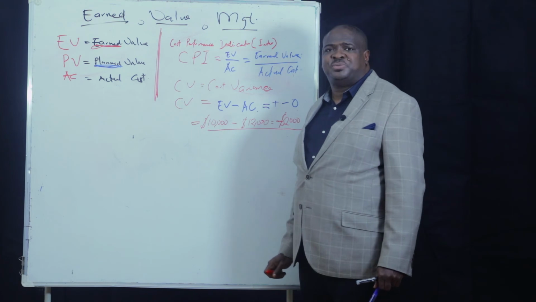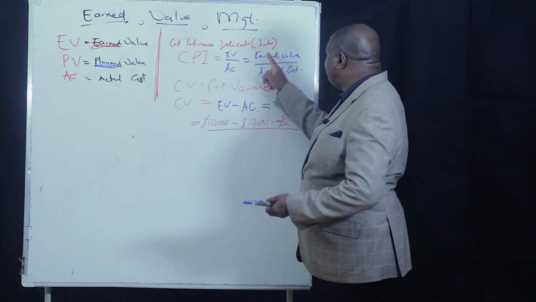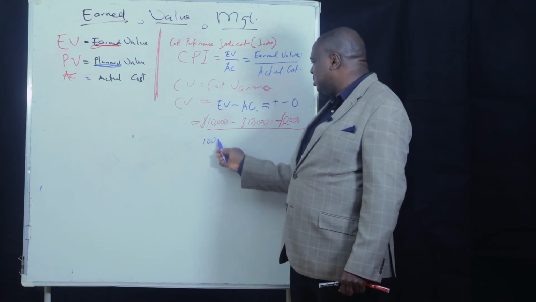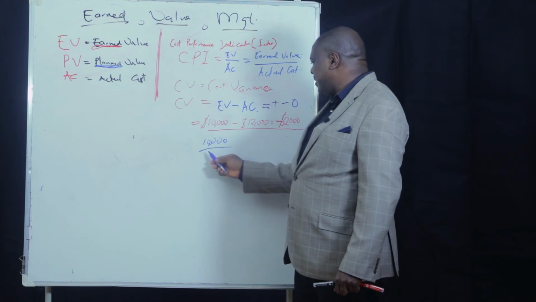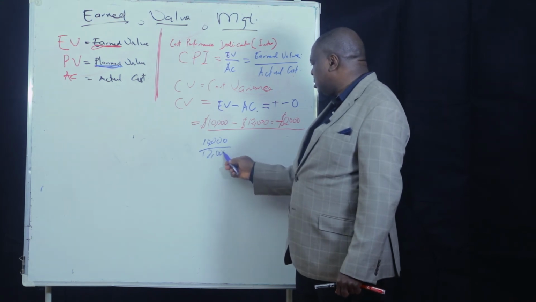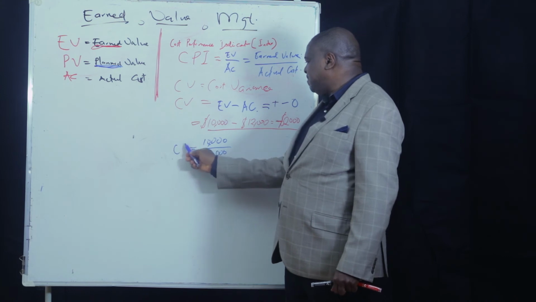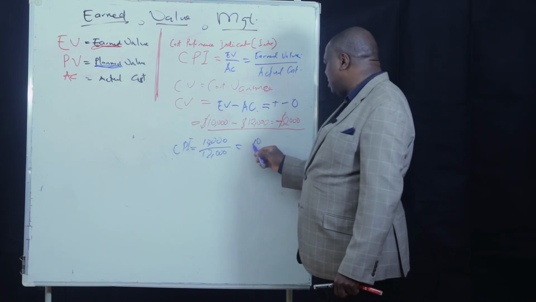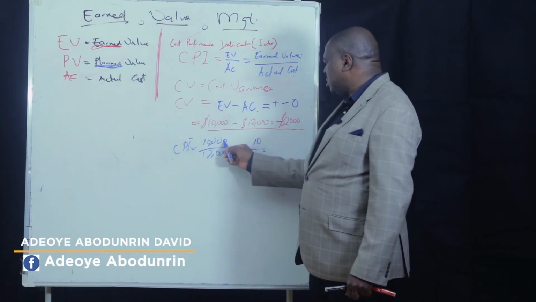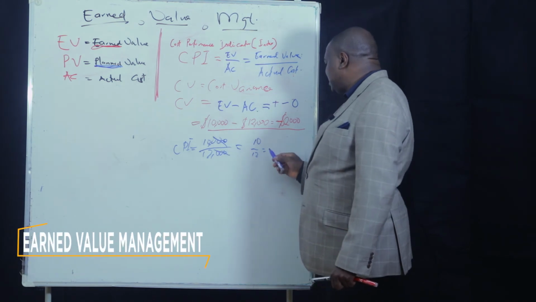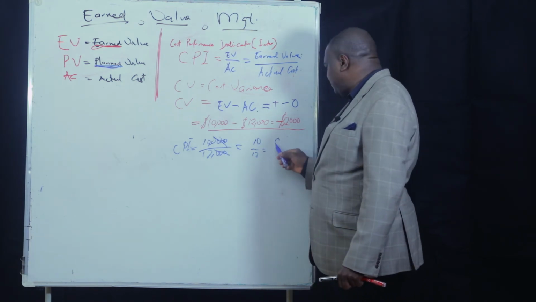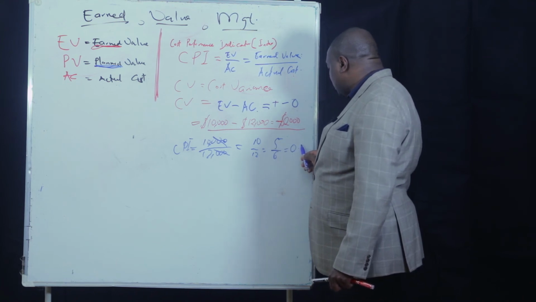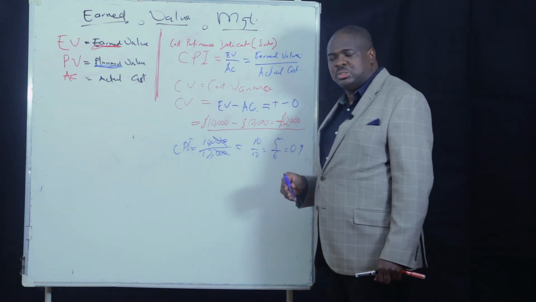I can do the same analysis for cost performance index using this example. If earned value, EV, is equal to 10,000, that's 10,000 divided by 12,000. That is the CPI for the same project. And that means I'm going to have 10 over 12, and 2 divided by 10 is 5, and that's 5 over 6, which is 0.9, thereabout, if you approximate it.